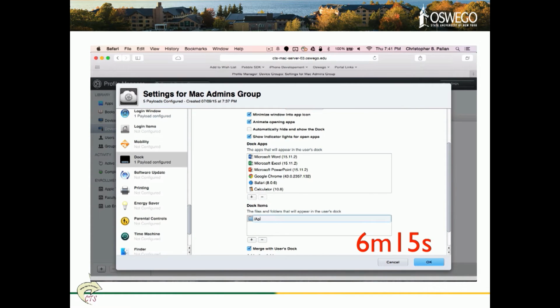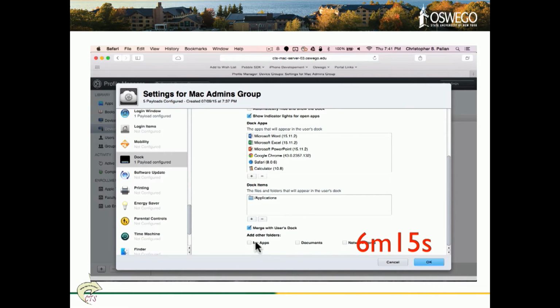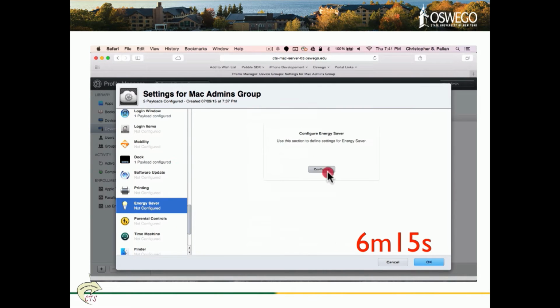So I was an old school Workgroup Manager admin, and found this to be really lacking. Has it improved a lot? That's a great question, and it has. Can you reorder the dock now? Yeah. Can you put on apps that aren't on your system? You can reorder the dock in the sense that if you plan ahead and add the icons through Profile Manager in the right order, that's the order that will stay.